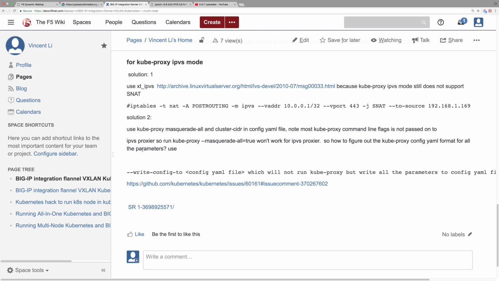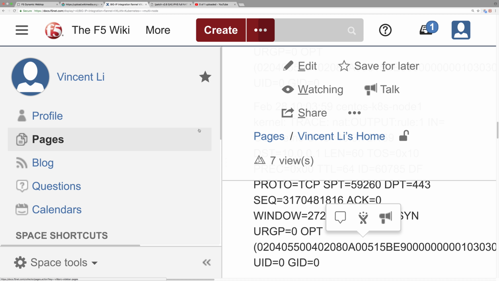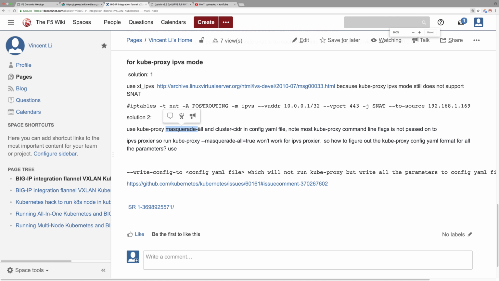So we needed to find out what we can do in the kube-proxy to do the source address translation. Here I already point out the masquerade all and the cluster CIDR in the config YAML file for the kube-proxy.